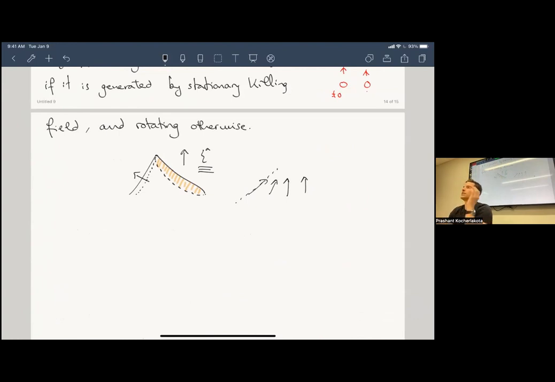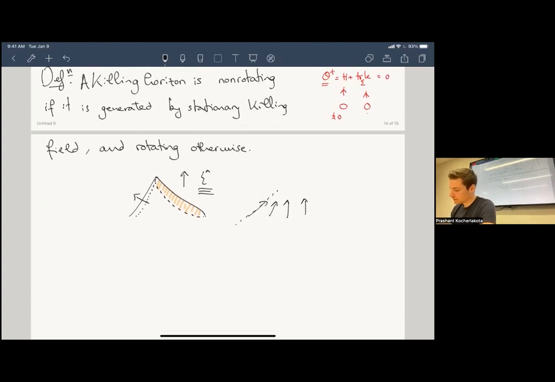It's the fact that this changing of the causal character of the killing field doesn't end up being exactly null. If it ends up being exactly null, that's what happens, for instance, in Schwarzschild. Schwarzschild is not rotating. So this is the essence of that definition. The important thing about this is that it's defined with respect to a killing horizon. So if you ask me, this is an event horizon, is it rotating? This doesn't apply. It has to be a killing horizon before I can say anything, which sounds a little strange, but that's the way it is.